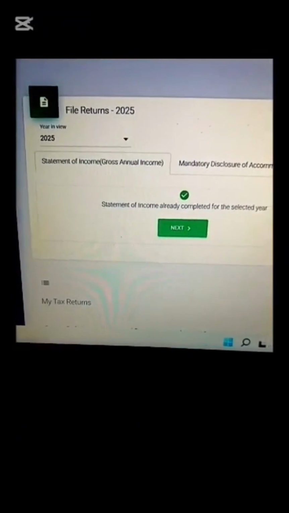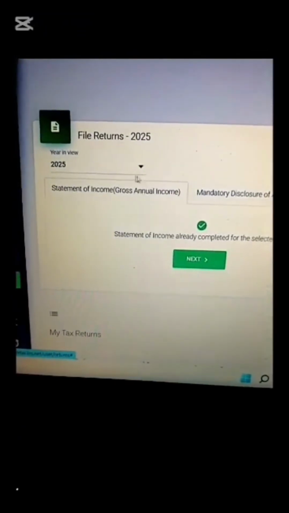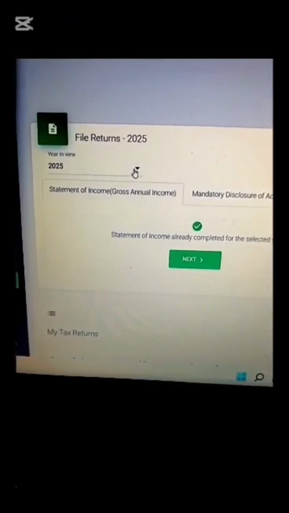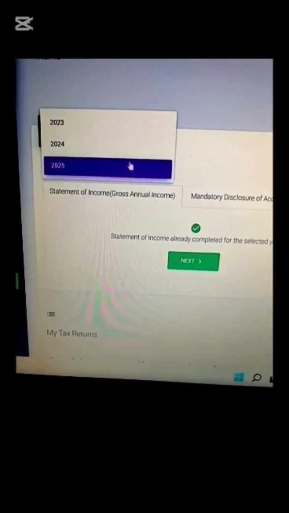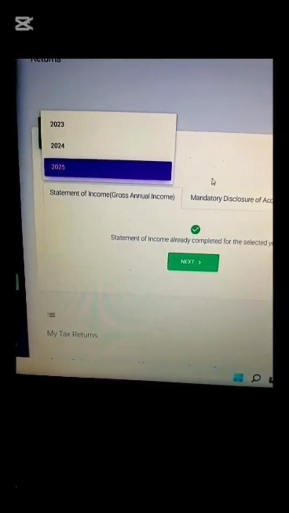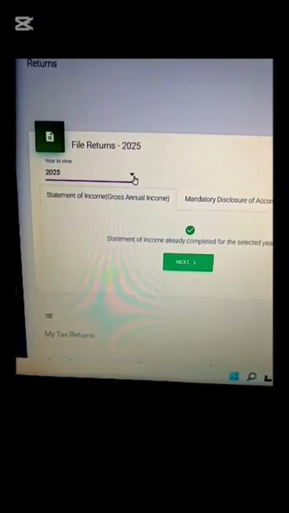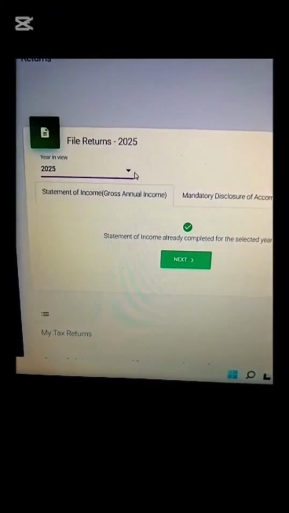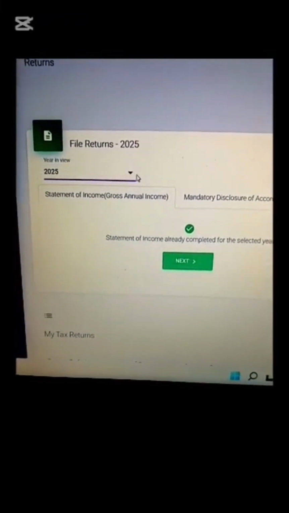Once you click on file returns, it will take you to this page. Now, you will see that 2025 is here. You can click on it. You can see that 2023, 2024, 2025 are here. If you have not filed any of them, you can fill them. But if you have filed before, just fill this 2025 one.